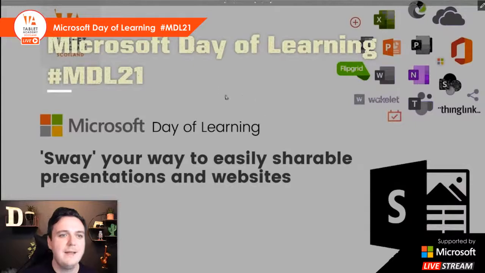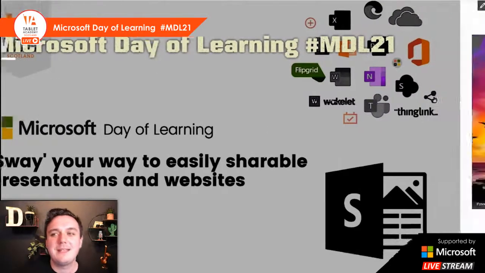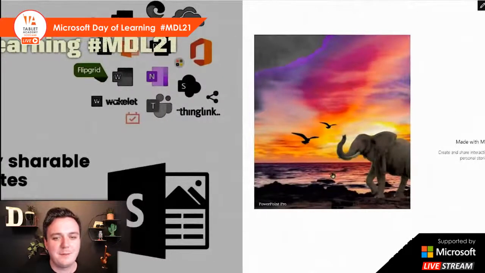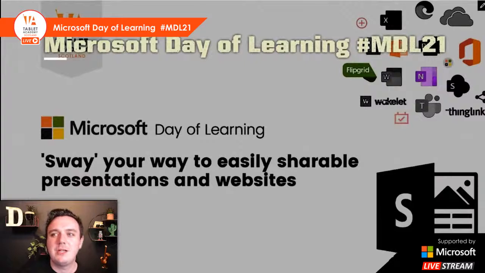So let's use this. Now you'll notice that my sway actually goes from left to right, or the camera's all over the place there, it's flipped. It goes from left to right for me on the screen. This is something that you can change. There we go, PowerPoint Pros, the description, there's the picture. This is something that you can change by going into the settings and changing the layout.